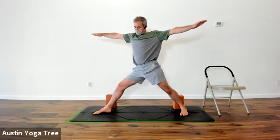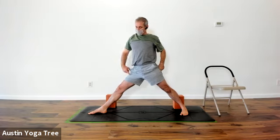Right foot and left leg up. Front heel in line with your back arch. That back thigh goes back to press the back heel. Turn the front thigh out. Lift the outer knees to the outer hips. Front ribs back, back ribs in.